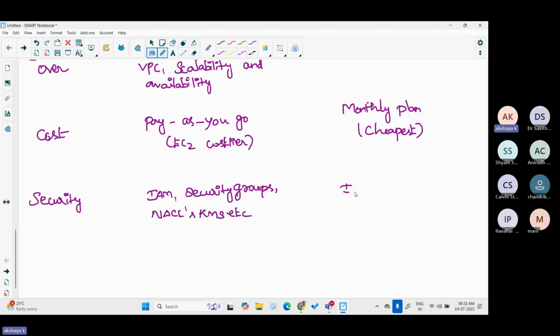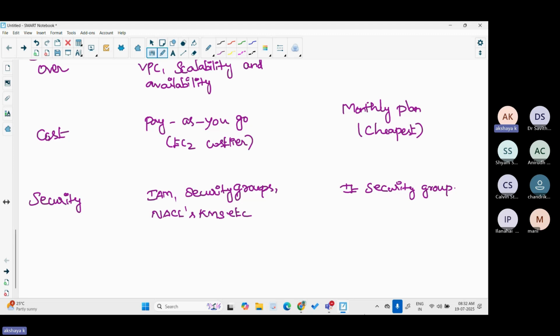LightSail only has security groups, which means basic firewall settings. And finally, if you want more control over infrastructure and availability, you can go with EC2. But if you want to deploy simple and quick applications, you can go with LightSail.